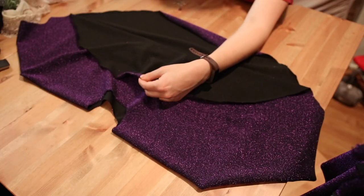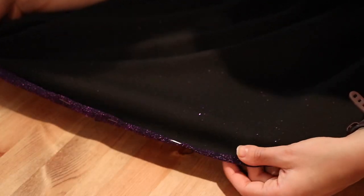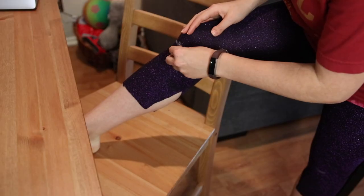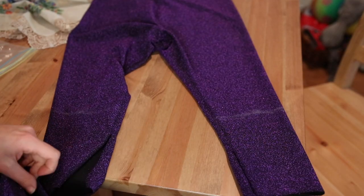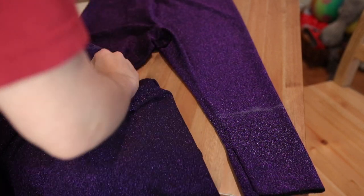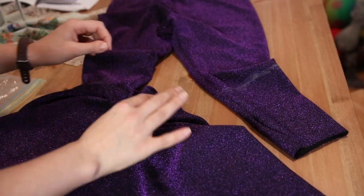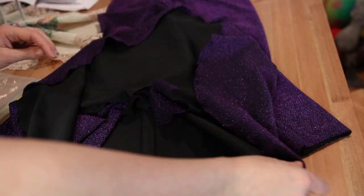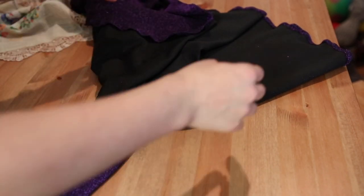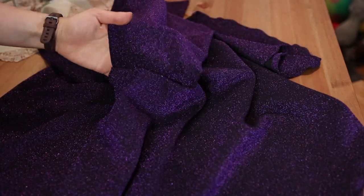Before sewing this onto my pants, I did make sure to take in the bottoms of the bell bottoms, so the seam, so that I could have a seam line and wouldn't have that raw edge, sewed it on, and then I was ready to attach these babies onto my pants. And as you can see, I did try the pants on and marked where exactly I wanted those bell bottoms to be stitched onto. And once that was done, then I pinned them into place, aligning the bell bottoms with the chalk mark. From the top of the bell bottoms themselves, I gave myself about 1 inch to pin in place. And then as you can see, when I fold it back down, then it reveals a nice seam line.